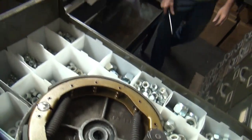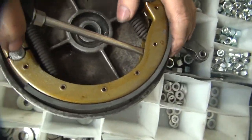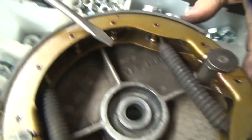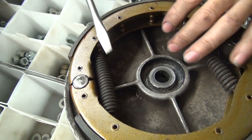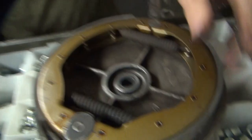Why don't we go over to the workbench? Just an adjustable workbench here so you can see better. Is that one in the right spot? That one looks like it's in the right spot already. This one looks like it's in the right spot too. This one here looks like it's in the right spot. This side over here is not in the right spot. Yeah, we don't want any drum drag.